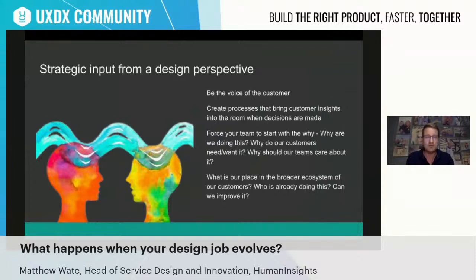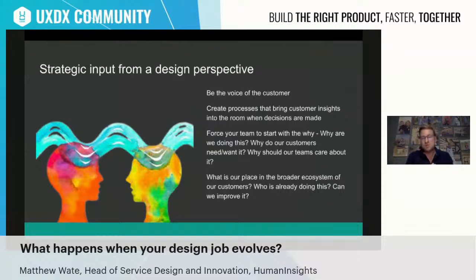That why is crucial. Very often we find organizations are continuing to do the same things that they've always done, or they're making the same kind of decisions. They have a formula. We did this this year, next year we're going to do that plus 15%. And they keep doing that without ever tracking back to, why are we doing it? And if you don't understand why, you can't make it meaningful for your customers, and eventually they will disengage. And that's your role as the creative, the design perspective in the strategic space. You're the one who's going to push that why.